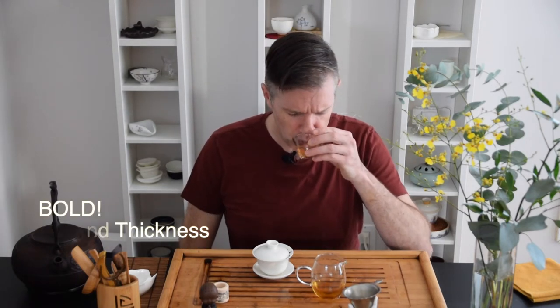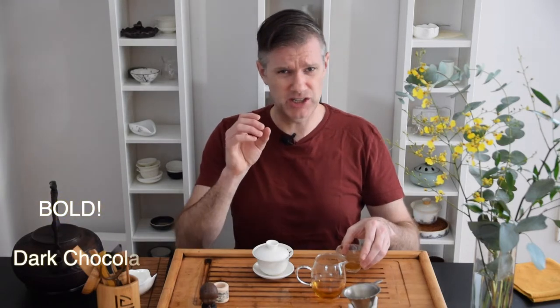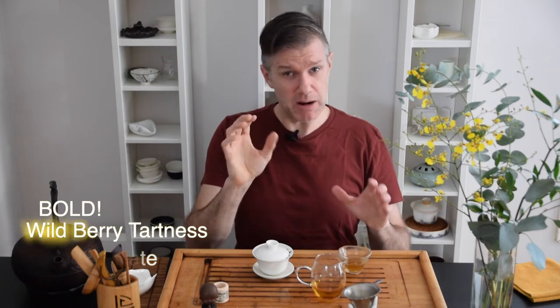Wow. Okay, the aromas have been subtle all the way through, but once that flavor hits, wow. There is not too much subtle about this tea. This is a really full flavor. Big and thick. The thickness is profound. Hits you right away. And elements of those hints of dark chocolate. There's a sweet berry tartness almost coming out, really popping out. This is a really bold, full-flavored tea. The thickness is stunning.